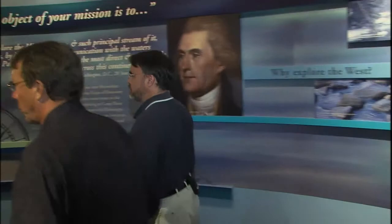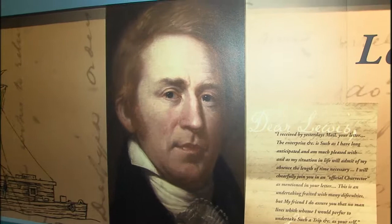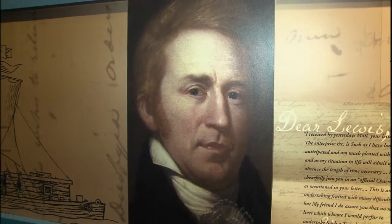Let's look at the portraits of these two gentlemen. Of course there was no photography then, but this is a good portrait of Clark. Clark is kind of the younger brother — George Rogers Clark, hero of the Illinois country during the American Revolution, is William Clark's older brother. So William Clark is the perfect man to overcome that challenge of the younger brother. As an explorer, army man, and surveyor, he is essential to the success of this expedition. When you're going into the unknown, you've got to know where you are and choose the right people.